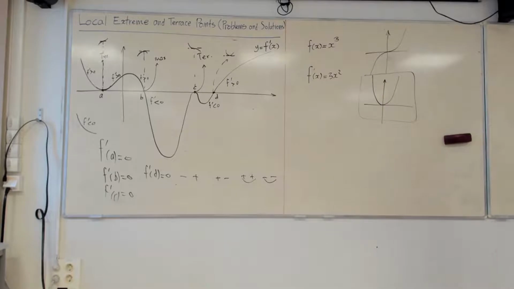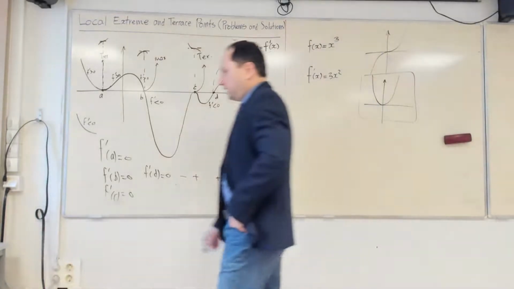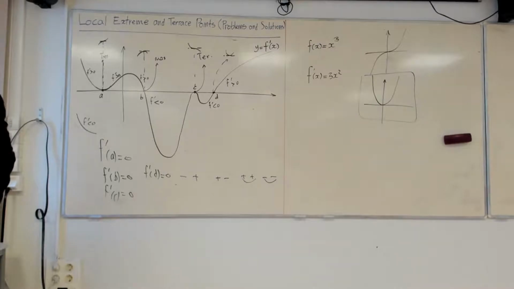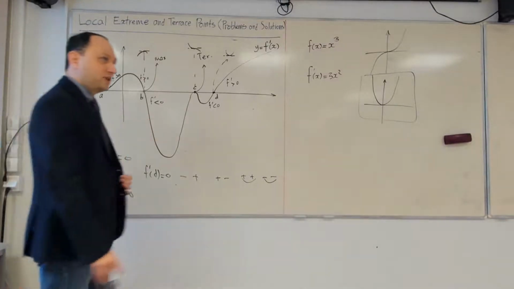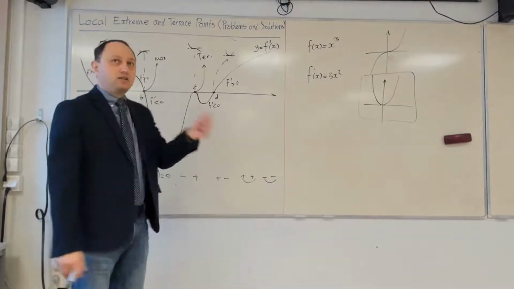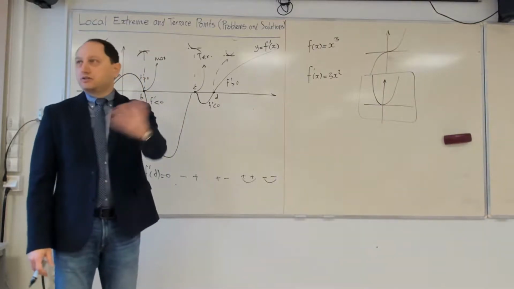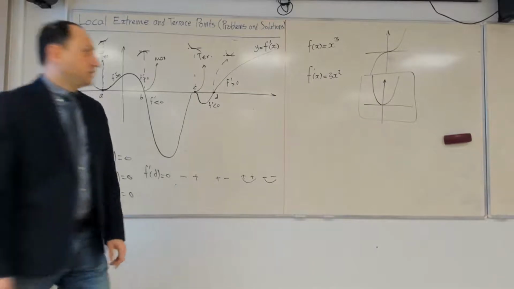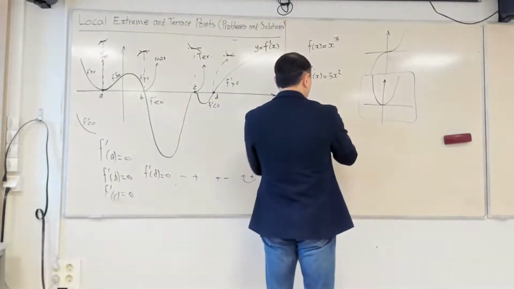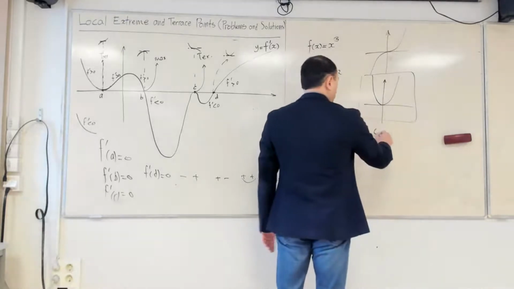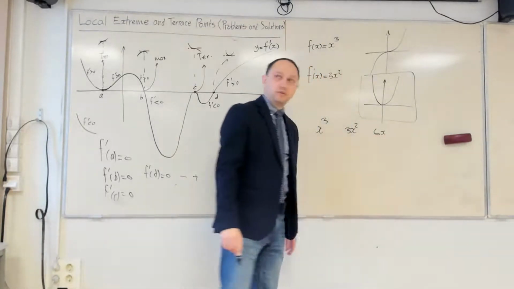Let me make another choice. Let me ask you one more thing. Did we talk about second derivative or not? So what is second derivative? Do you know? Okay, it will come later. But second derivative is: I take the derivative, I get a function, I take another derivative of the new function, it becomes the second derivative. For example, if I have x to the power of 3, I take one derivative, it becomes 3x squared. I take another derivative, it becomes 6x. This is called second derivative.